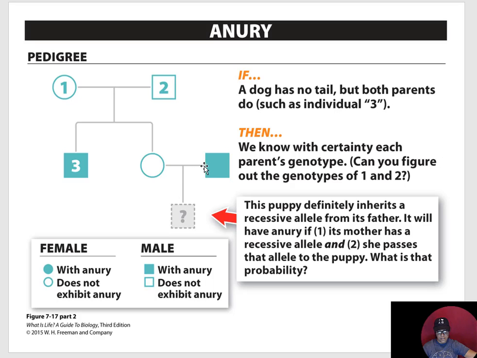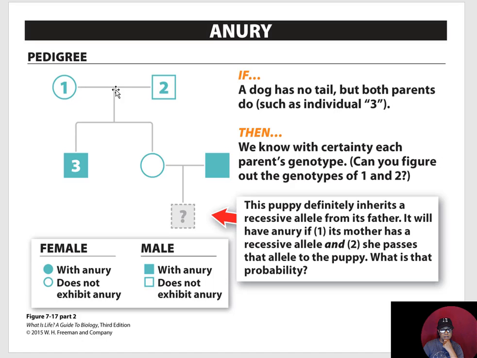Now, here we have another box, and we have a male, and he does not have a tail. And the question is, now I am breeding this male who does not have a tail. We know that the gene is homozygous recessive. In order to not have a tail, you have to be homozygous recessive, right? So we know this individual here is homozygous recessive. And this individual is breeding with this individual here. And the question is, well, what is the genotype of this individual? It came from two heterozygous parents.